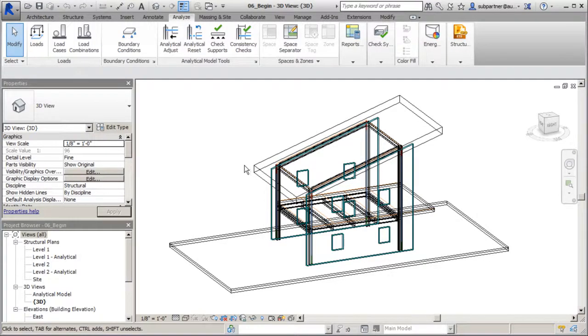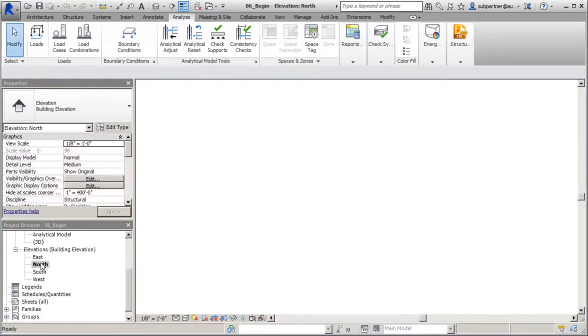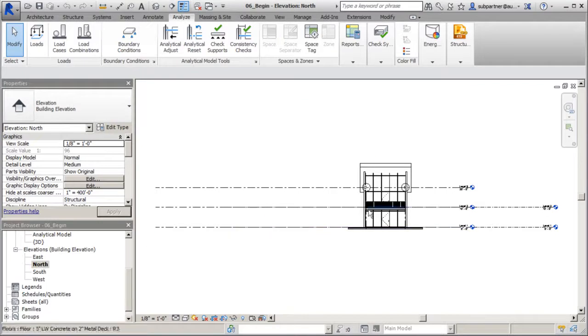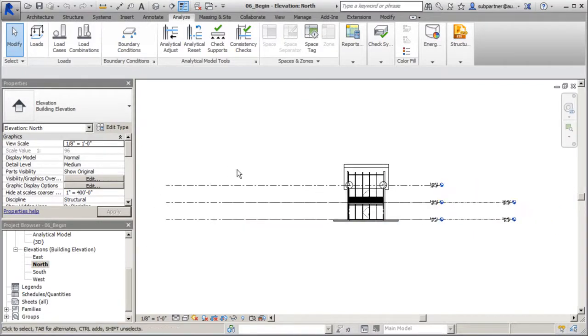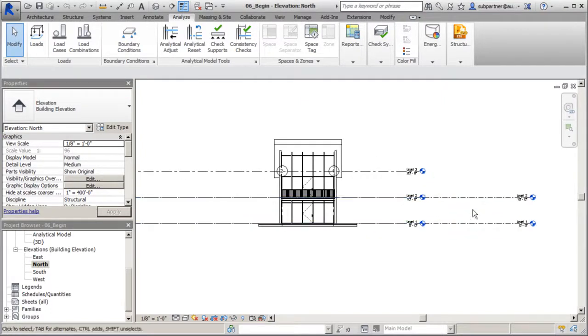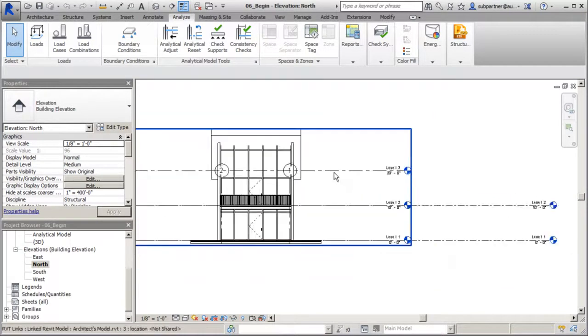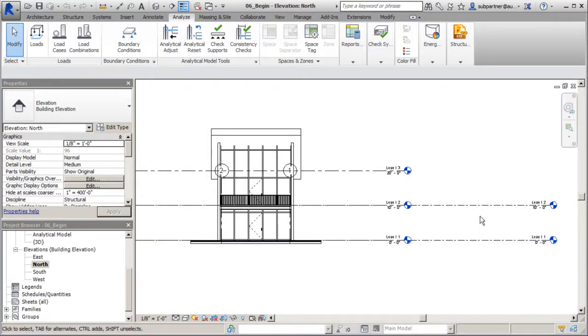And what I want to do is take a look at our elevations. So we're going to jump to elevations real quick. It's going to be important that we have everything copied and monitored correctly. By default, when you open up any project, you're always going to have level 1 and 2, and that's what we have here. And I can see by the looks of this model that we did not copy in level 3, and that's posed a potential problem. So you want to make sure you get all that copied and monitored in.